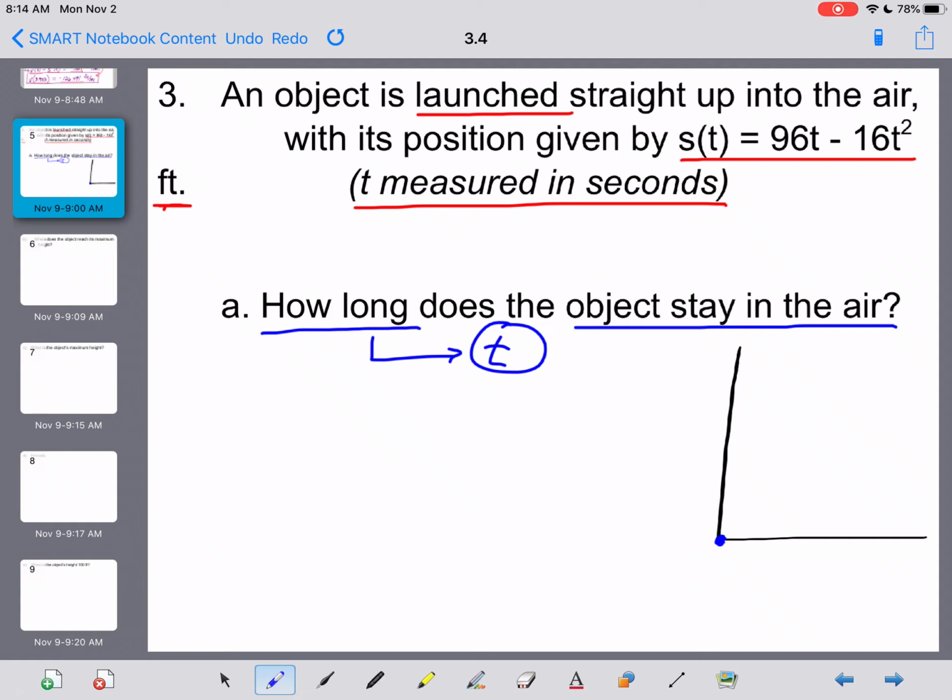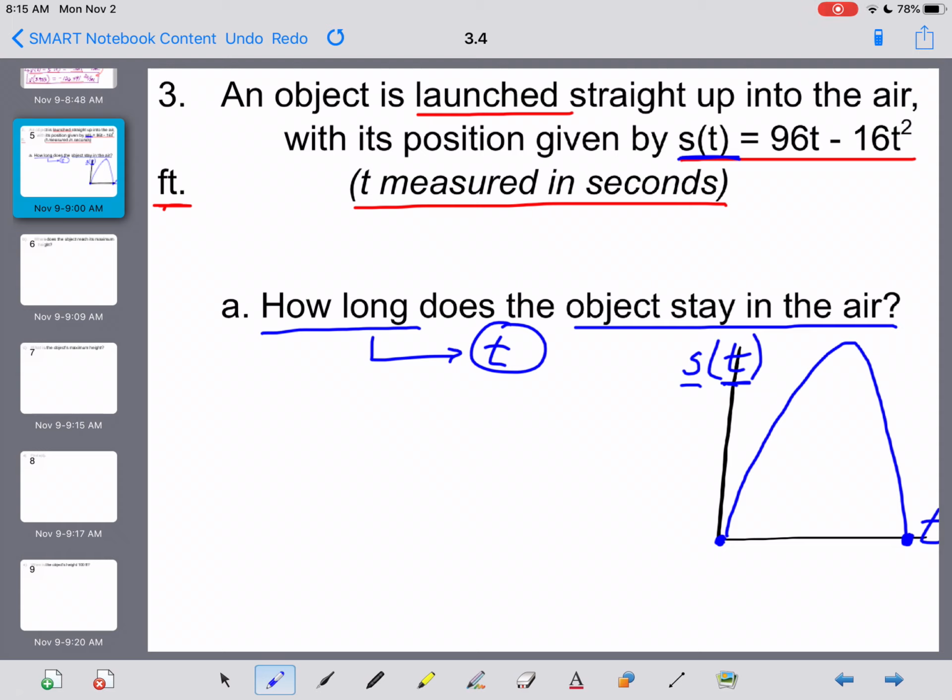And what we're going to do instead, you guys, is not really draw this as a picture of what we might view from a distance, but rather to draw something that looks like this. And to think about what we're drawing here, guys, we are measuring the height of this object, or the position. We've already defined position as s of t right here, so I'm going to go ahead and say that my y-axis is measuring the position or the height of the object. And then my horizontal, my x-axis, that's measuring time, everybody. T would be our independent variable, and then s would be the dependent variable depending on the value of t.